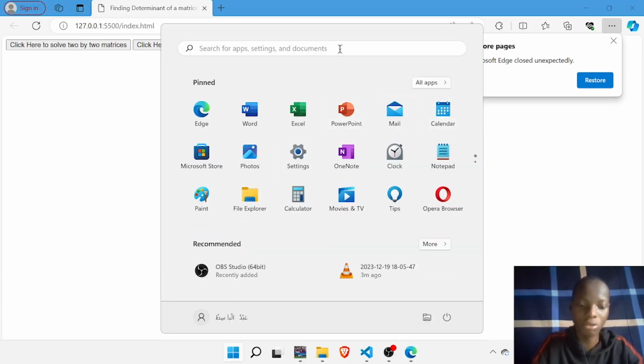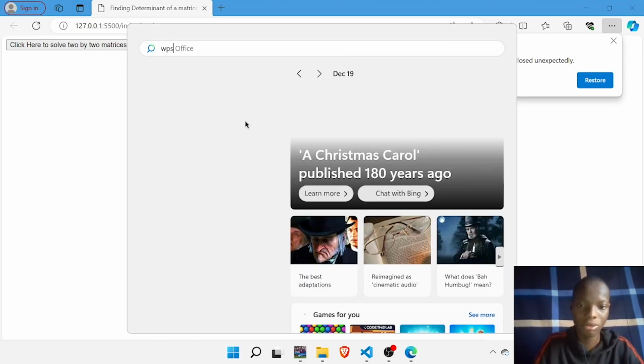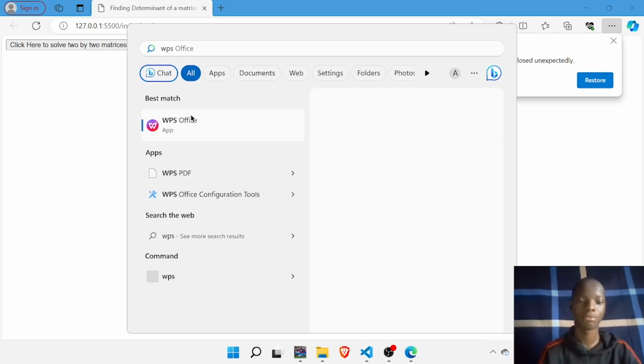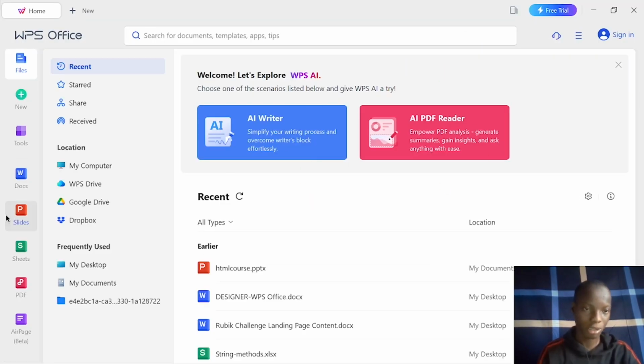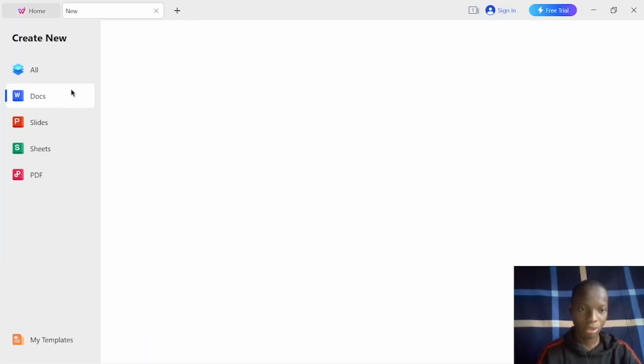So let's just go to WPS right now. I'll just show you how a 2 by 2 matrices looks like.